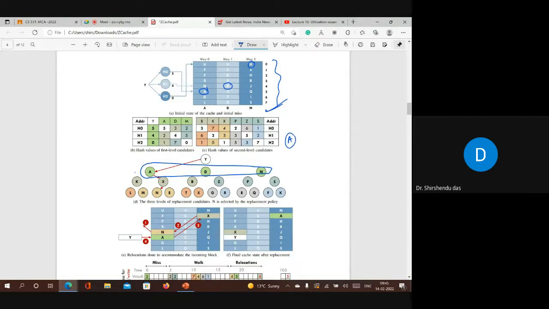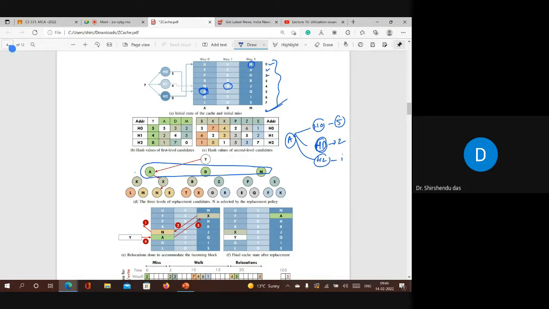Where are the locations where A is mapped? A will also go with h0, then h1 and h2. If we map with h0, obviously it will map to this position, which is 5. Locations are written here: 0, 1, 2, 3. If I map A with h0, then the outcome will be 5. But if I try to map A with h1, then the outcome will be different. Suppose the outcome is 2, and for h2 the outcome is 1.